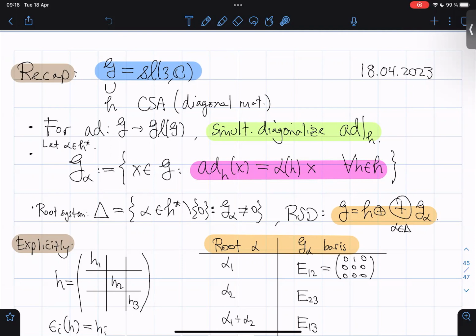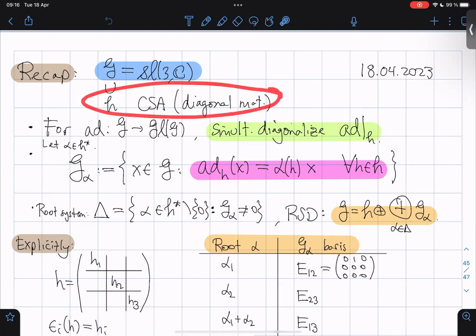If we want to study it, we're going to so-called branch down to the diagonal matrices. We're going to consider the action of H, these trace-free diagonal matrices, also called the Cartan subalgebra, and let that act via the adjoint representation on G. So we take the adjoint representation and restrict it to H. The nice feature that H has is that it is an abelian subalgebra. All of those elements commute with each other under the matrix commutator.